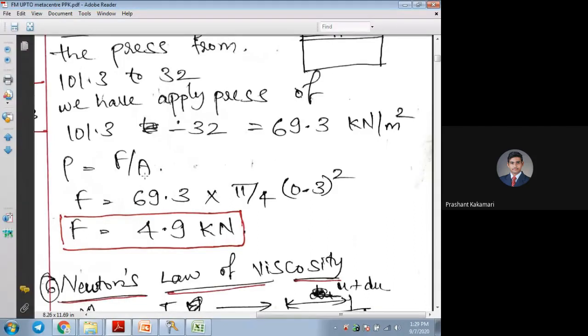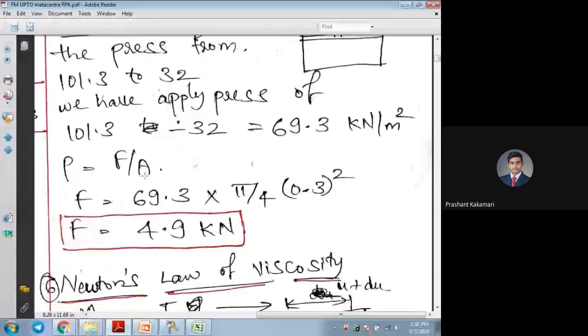So in the problem, in actual applications, the piston area and the cylinder area will be a little bit different. There will be a difference. But in these theoretical problems, we can assume piston area and the cylinder area are one and the same, without any piston rings or any small gap. Is that clear? So theoretically, in such piston cylinder arrangements in numericals, we are assuming piston area is equal to the cylinder inside area, because the piston is moving inside.